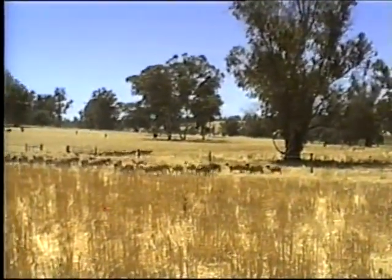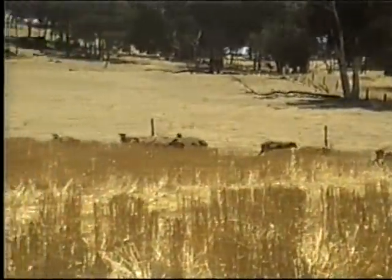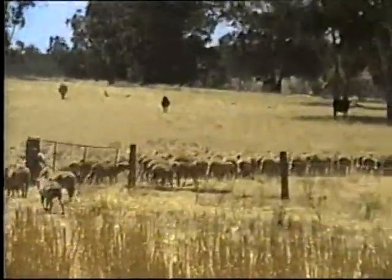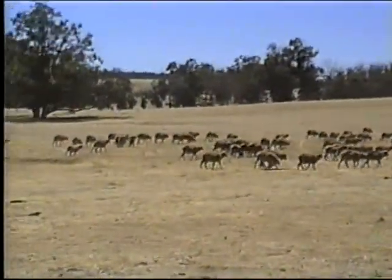But sheep are relatively easy to move, as long as you don't try and push them too quickly. They're turning around and going back too. Keep on going down the road, sheep. Come out of the stubble paddock, no problem at all. And then I'm pushing them through the cow paddock at the moment.